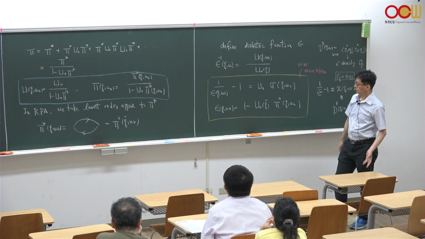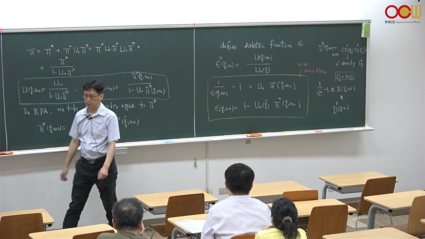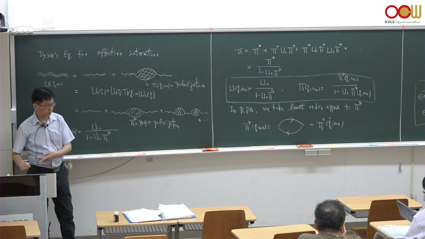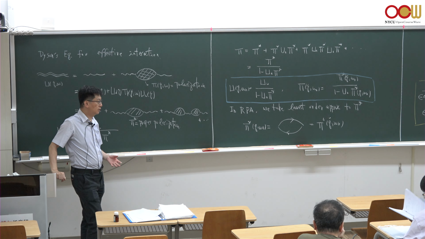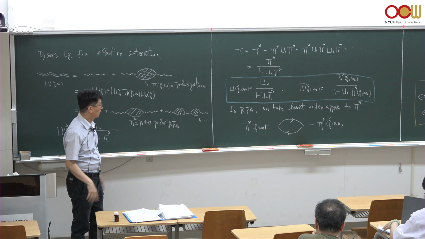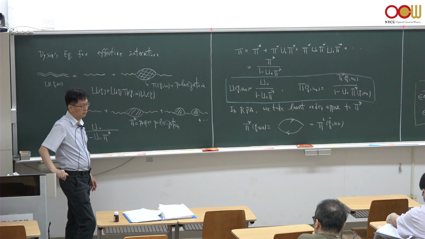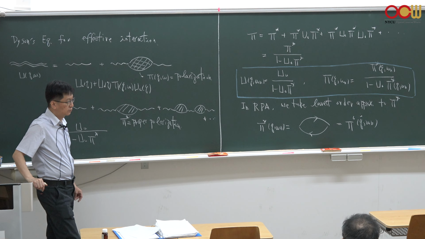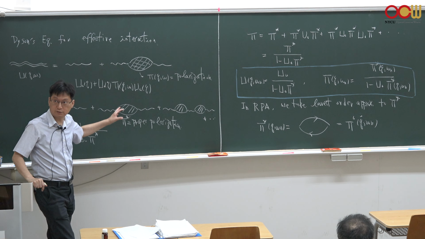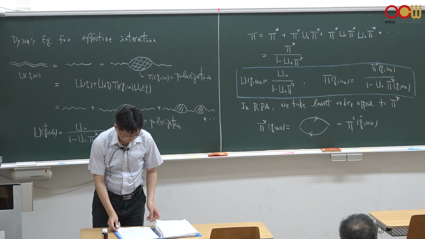The presence of epsilon really cuts off the long range tail of the Coulomb potential, and the consequence of that cutoff is that the electrons feel a kind of short range Coulomb repulsion, because of all these electron-hole bubbles that can be created instantaneously by quantum fluctuations. That leads to the screening of the Coulomb potential, and we will come to that point tomorrow. Okay, so I guess that should be enough for today.